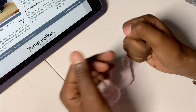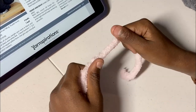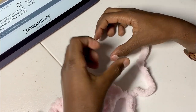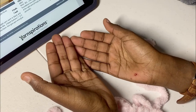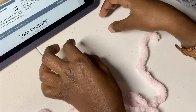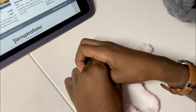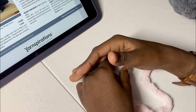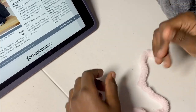Okay, so I pulled up my pattern and I have my main color, so let's begin. So you start with the body, and then you work two identical pieces for the front and the back of your pillow, and then the patch, and then the ears and the nose. And then, of course, the feet. And I'll be taking you through a couple parts of each today. But I'm not going to go through each and every one, because then this tutorial would be hours and hours long. And you already have the concept down.